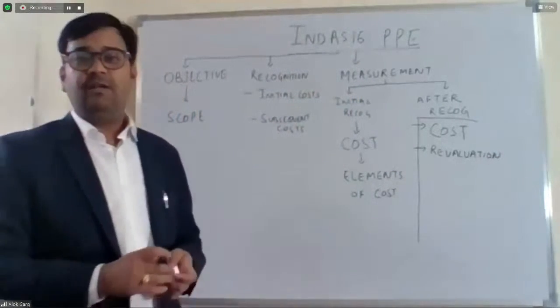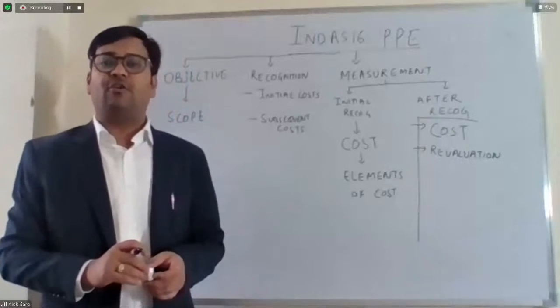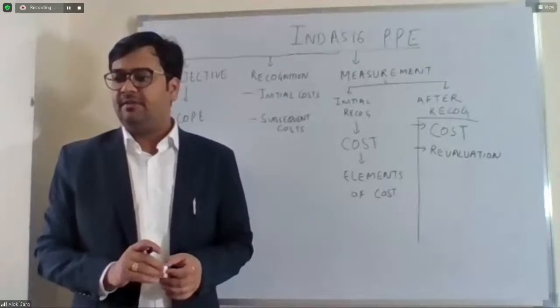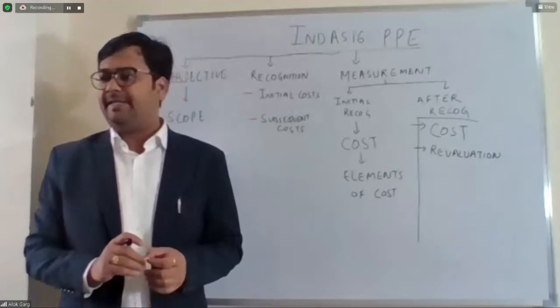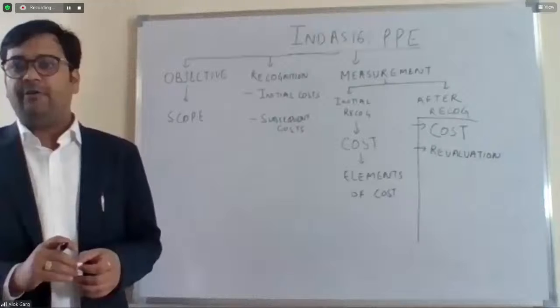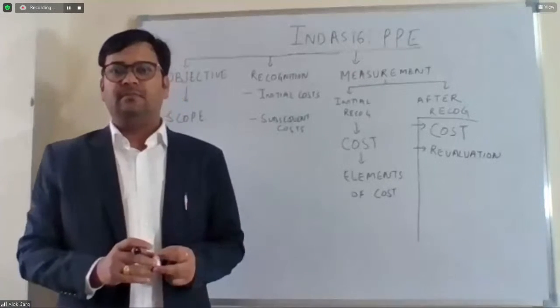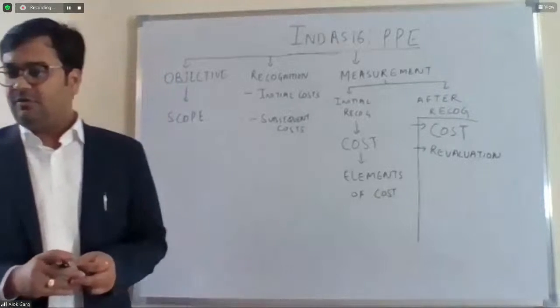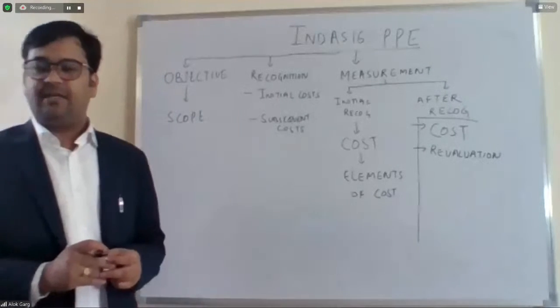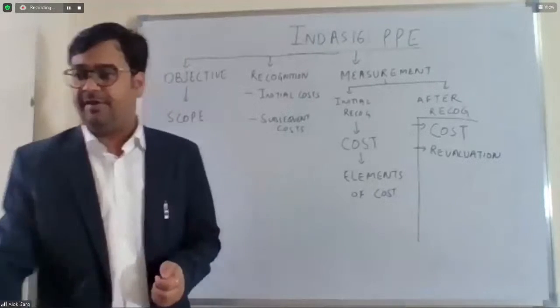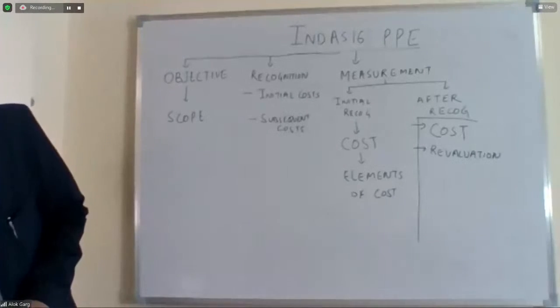Under Ind AS 1, you must have read the concept of other comprehensive income. Am I right? Chavi, am I right? Ambika, Pujita, am I right? Are you aware of the concept of other comprehensive income? Yes, participants are saying yes, sir. We have already understood the concept of other comprehensive income. Great, guys.